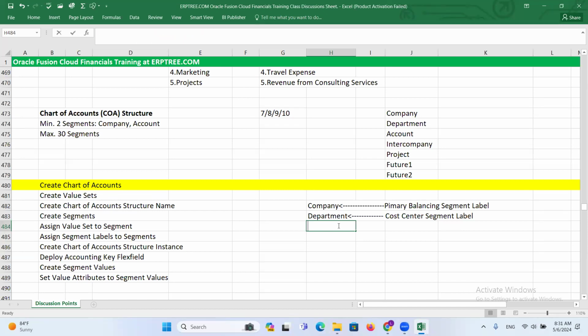Other segment is account. For account segment, we have to assign the label called natural account segment label. Please make a note. This we should remember all the time. And other segment is intercompany.